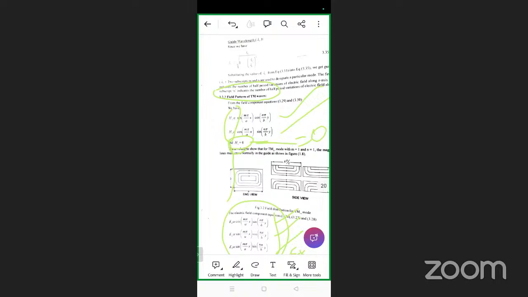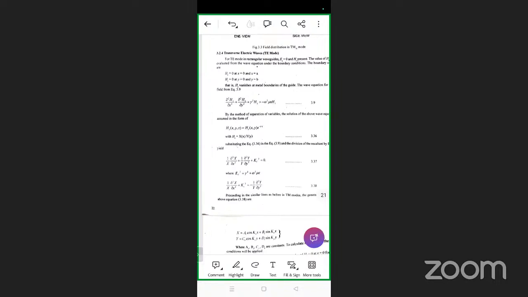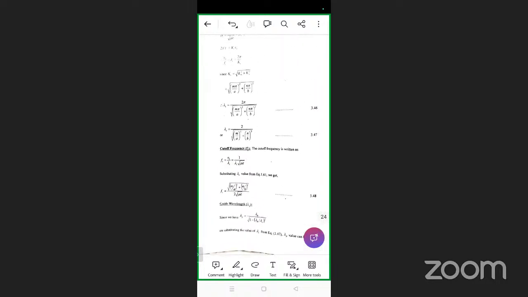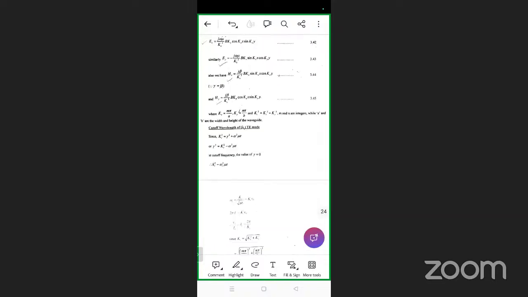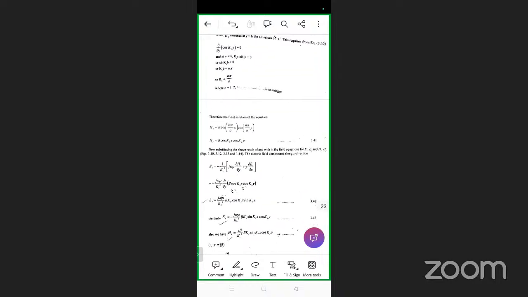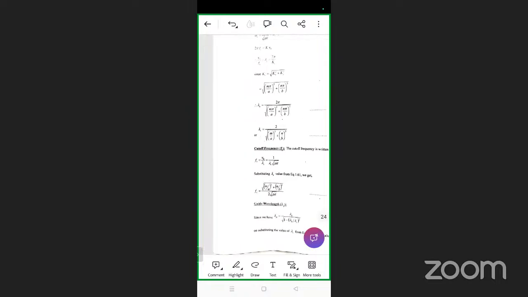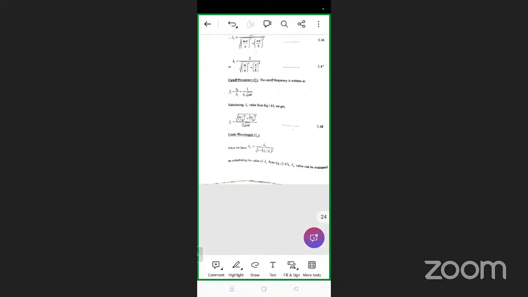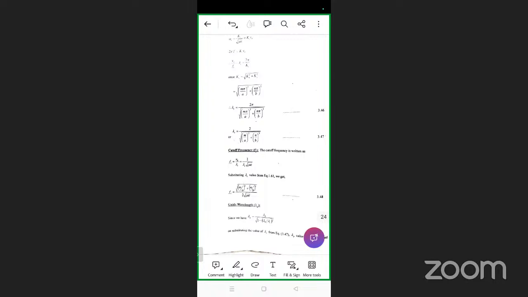Next, we will come to field patterns of which one? TE waves. Field patterns of TE waves. Up to here only, I think we have in this one. This slide, it is not there, I think. I have the slide only up to cutoff frequency and wavelength in this slide. Okay, no problem, just observe. What are the field patterns of TE waves? You have all of it in your textbook now.